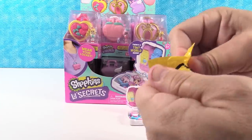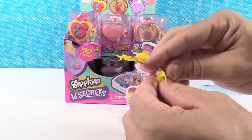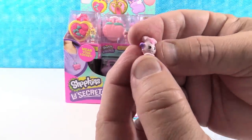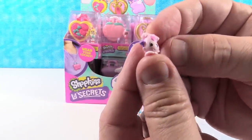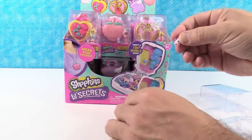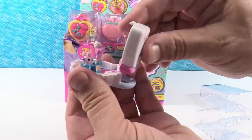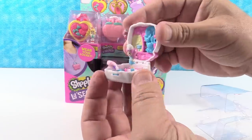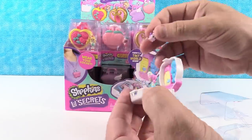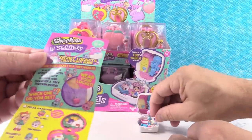This is a tiny, tiny little blind bag. Inside you get one of three hidden shoppies. We have a tiny little — is this a little onesie? That's Ollie Onesie. It's holding a little rattle. Ollie could go in the little high chair there — look at that, oh that's adorable. I hope you guys can see because it's so small. Our super cute Ollie Onesie.